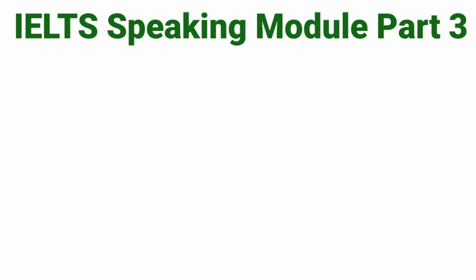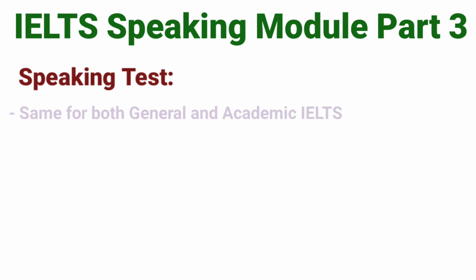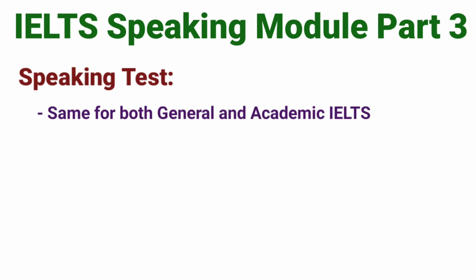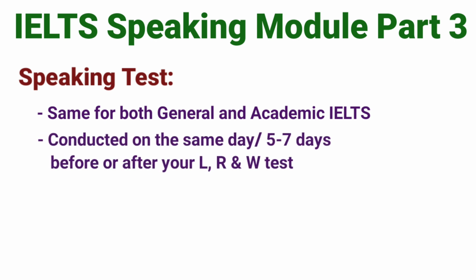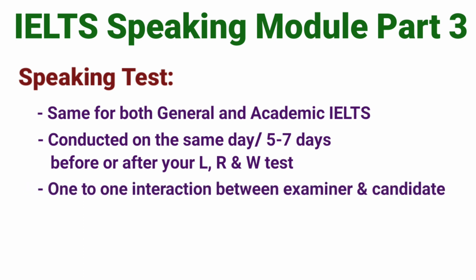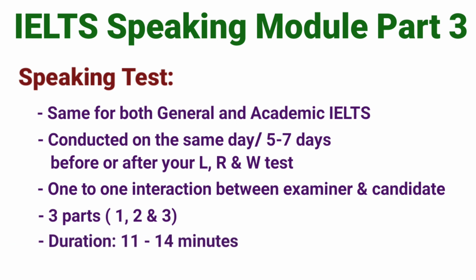Hi, today we will discuss types of questions in IELTS Speaking Part 3. The Speaking Test is the same for both General and Academic IELTS. It is conducted either on the same day or 5 to 7 days before or after your listening, reading and writing test. It is a one-to-one interaction between examiner and candidate. It consists of 3 parts, part 1, 2 and 3. The duration of the test will be 11 to 14 minutes.